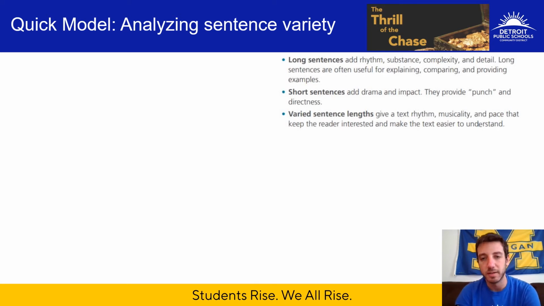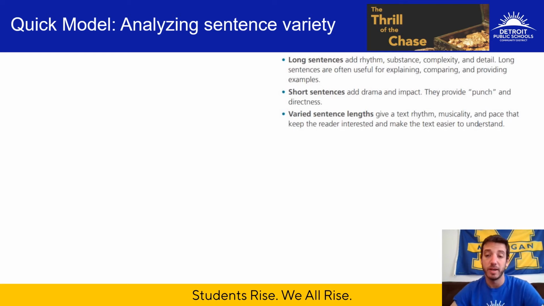Now, short sentences add drama and impact. They provide punch and directness. A short sentence can be used for many purposes, but really it's just because there doesn't need to be extra words or extra details or descriptors within that sentence. It's just short and sweet and to the point, and provides punch and directness.